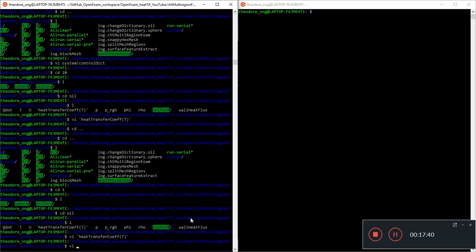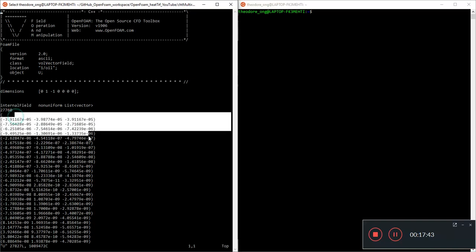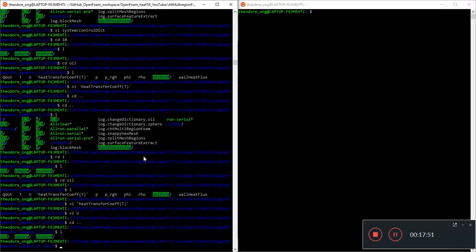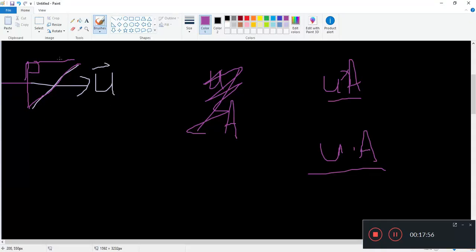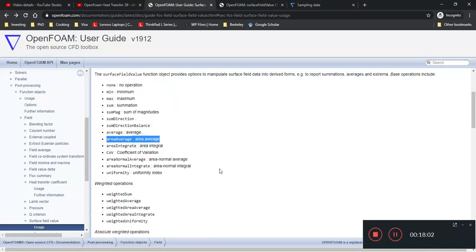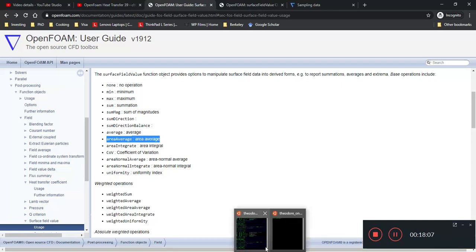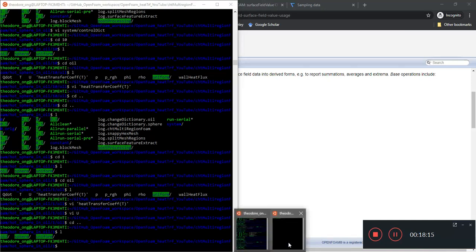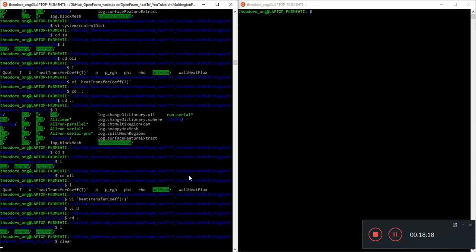If we were to take a look at the u, we will have, see, three components, one in the x, y, and z direction. So this is a vector field, while the heat flux is a scalar field. Since the heat flux is a scalar field, we don't need to deal with all these direction complications, and therefore we can look at the area average. Yeah. So of course, if we want to talk about area averaging, area normal averaging, we'll talk about that when we deal with vectors. Okay.